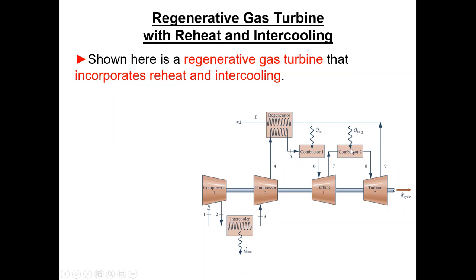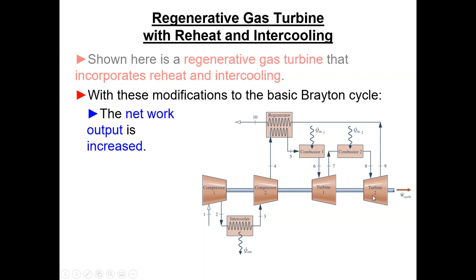Going to add some more heat, burn some more gas, go in at 8, come out at 9, and now we're hotter than we would have been, but it's going to the regenerator, and this is colder, so we're going to make this regenerator work much, much better, and then we discard to the environment at 10. So net cycle work, we got 2 stages of compression and 2 turbines. Okay, so net work output is increased, thermal efficiency is increased.